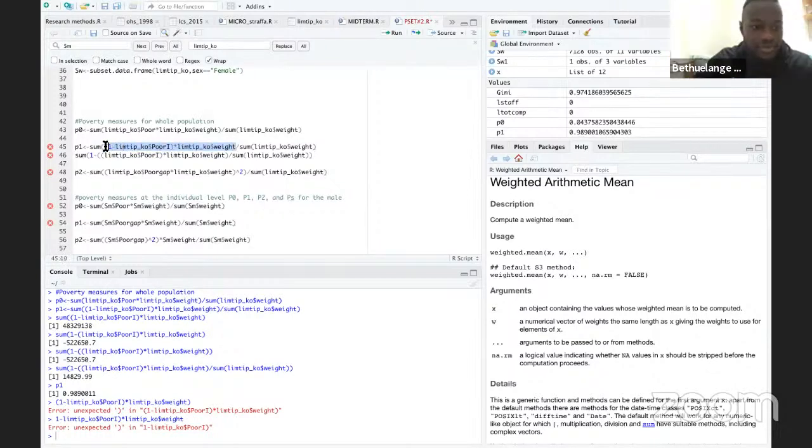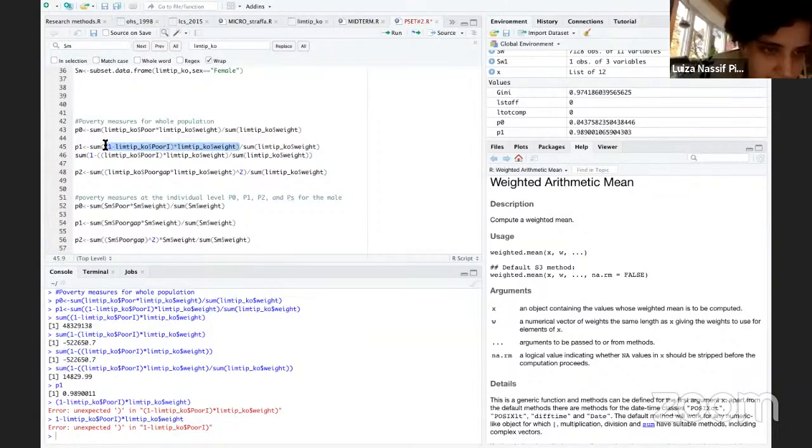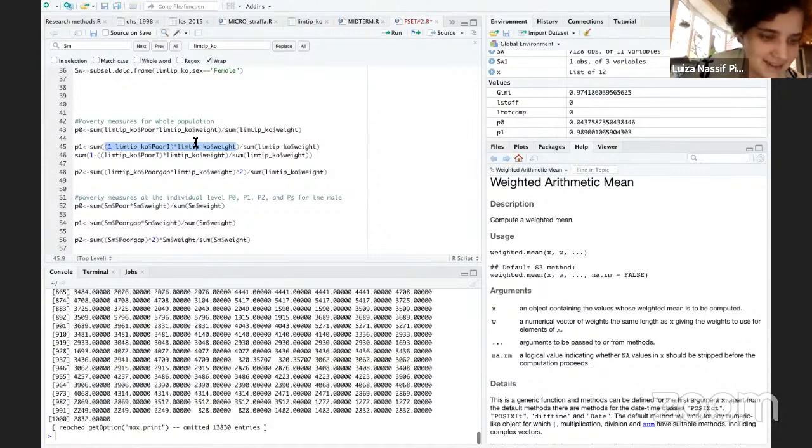No, you can't take the parenthesis, otherwise it's not gonna run. You need to take the parenthesis before, but not the one after. There, run that.